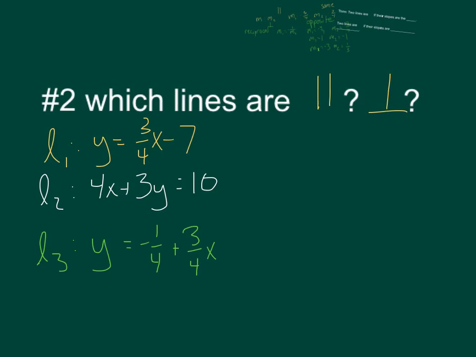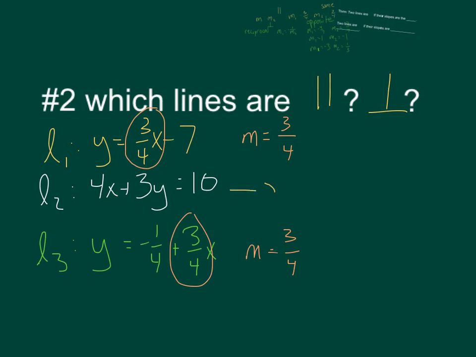Now, what do we need to know? Do we need to know anything about the y-intercepts or anything about the slopes? We need to know about the slopes, which means we need to have slope-intercept form. So do we have slope-intercept form? Well, kind of. We do on a couple of them. Here, this guy, y is already by itself, so the slope is 3/4. The middle guy, he's not ready. Y is not by itself. But the last guy, the slope is also 3/4. It's right here. And the middle guy, we need to get y by itself.